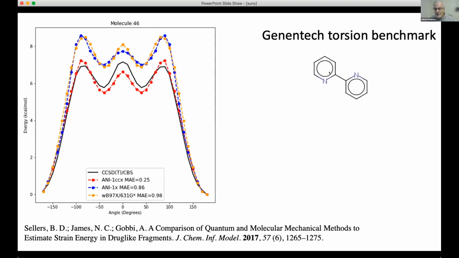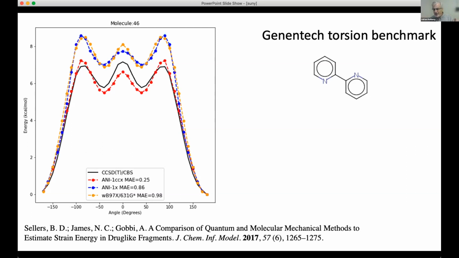We can do torsional barriers. This is important for pharma, right? And for drug design, the idea is if you go around this torsion in the middle, what is the energy, right? I'm not going to go into details, but just focus on one of these pairs. The orange or yellowish one is the DFT torsional profile, and the blue is the prediction from the network that was trained at that level of theory. The other pair is a network trained to a different level of theory, coupled cluster, and a network trained to that coupled cluster mimics that, right? So we can pick up the differences between those methods.